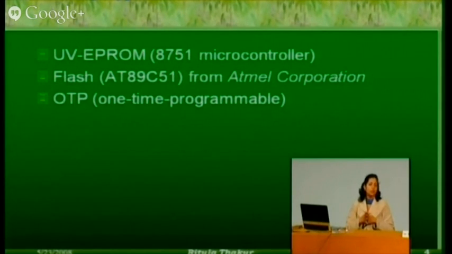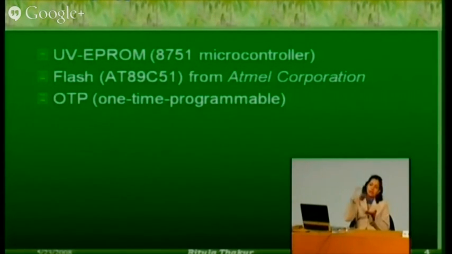Now what is meant by UV EPROM? UV EPROM, yes, it is ultraviolet erasable programmable read-only memory. What is meant by this? कि yes, आप कैसे करते हो? Erase तो कर सकते हो, because EPROM का मतलब ही यही है, erasable programmable read-only memory. But erase करने का method क्या है? Basically इस तरह के microcontrollers के ऊपर एक window लगी होती है, quartz window.